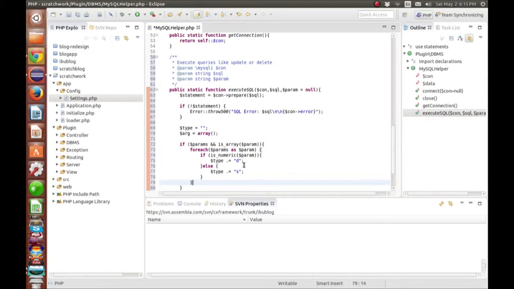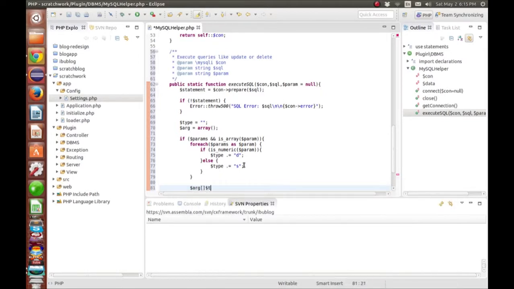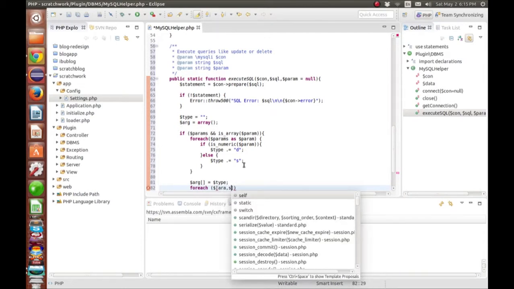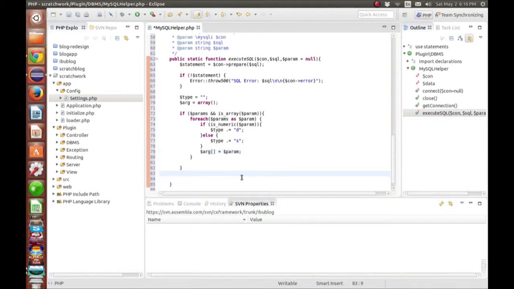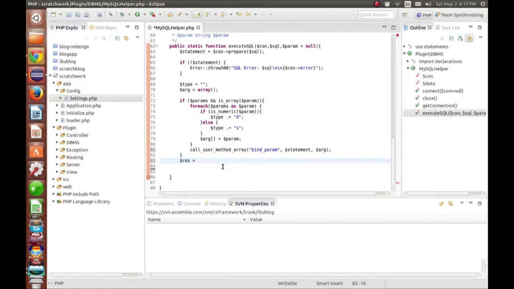So this is a little trick. I had a bug before when I was doing prepared statements, because you have to say which is an integer and which is a string in order to escape properly. So I'm making use of this here. I check if the value is numeric, which, by the way, parses a string and tries to see if it's numeric, so you can have decimal values and it still parses correctly. So if it's a number, it's going to say D for decimal, or S for string. In that case, we can just properly write our prepared statement.